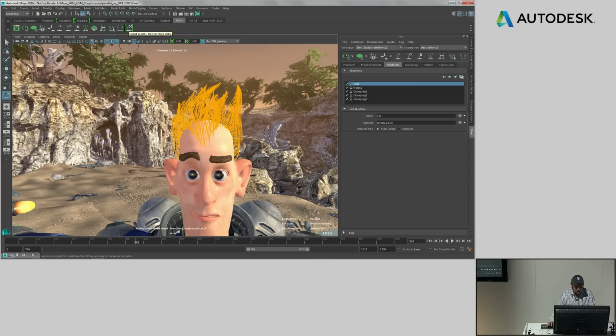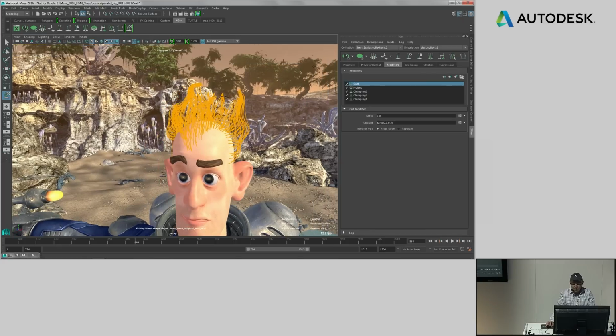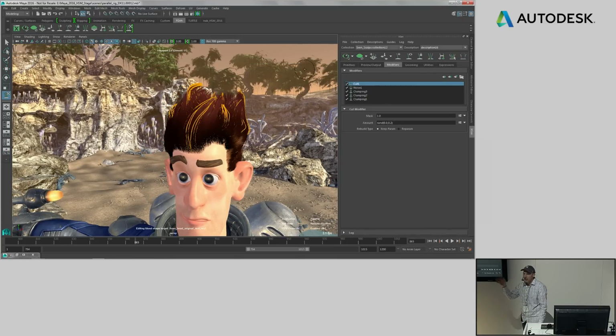So we now have this sculpt guides. I can use this brush tool to just start pulling these guides around, maybe push them down a little bit more. I don't want those to be quite as high. So I can use this tool to generate modifications to those guides. And then obviously if we hit our preview button one more time, and again, that preview's fast, right? That would have taken 30, 35, 40 seconds in Maya 2015. Here it's done in like 2-3 seconds, much, much faster than it used to be.